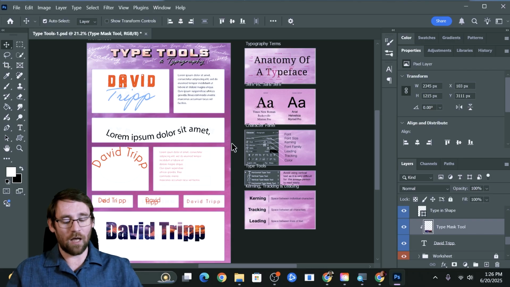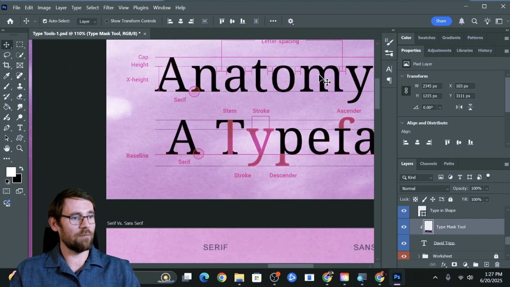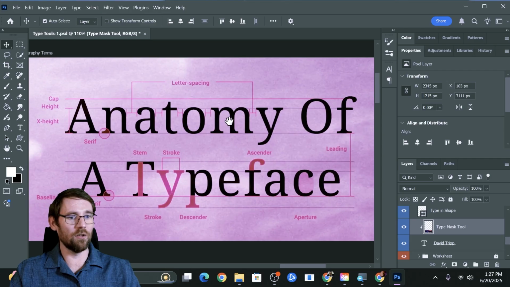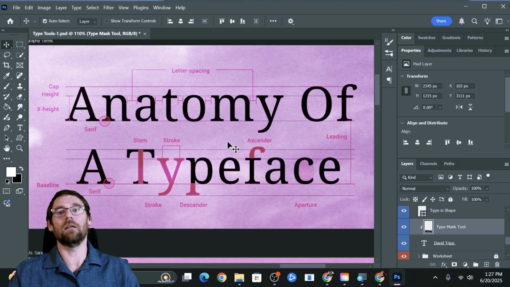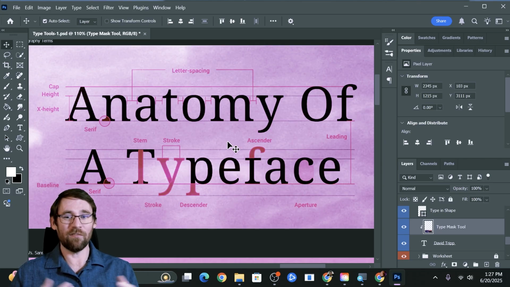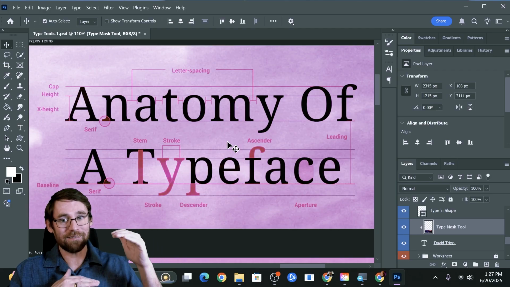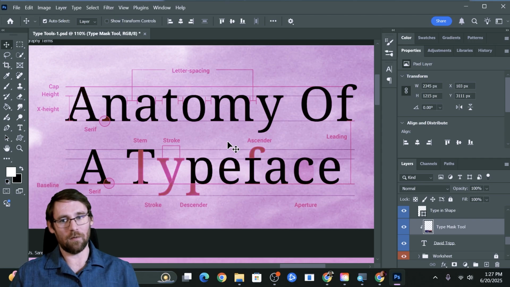There are a lot of terms when it comes to text, and I recommend spending some time really looking into these words and diving into what they mean. A lot of this stuff is very basic, such as baseline. Think of that notebook paper. Baseline is that blue line you used to draw on. Caps height, that's the height of a capital letter. It's not complicated. It just takes a little to get used to these.